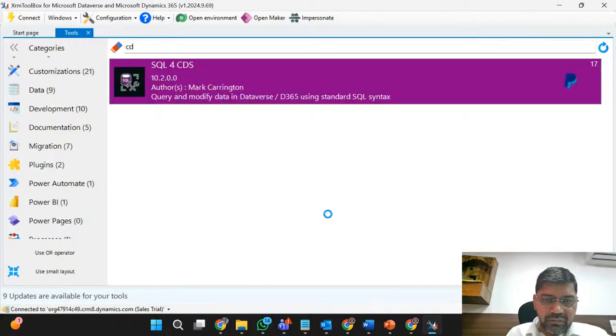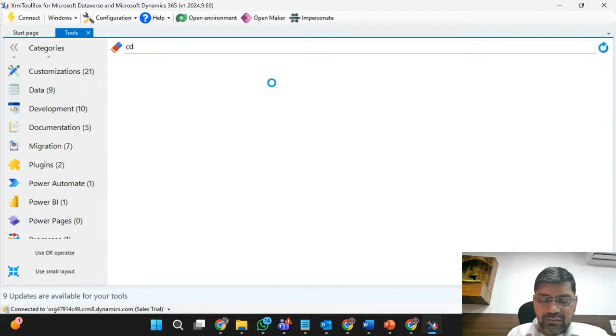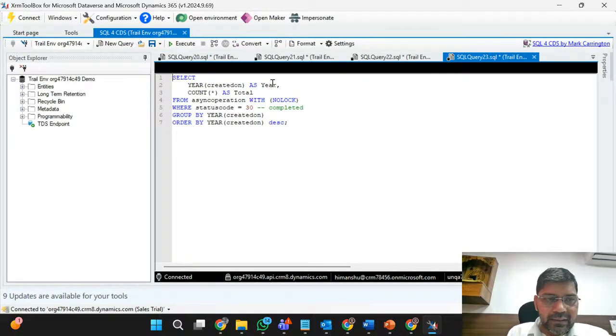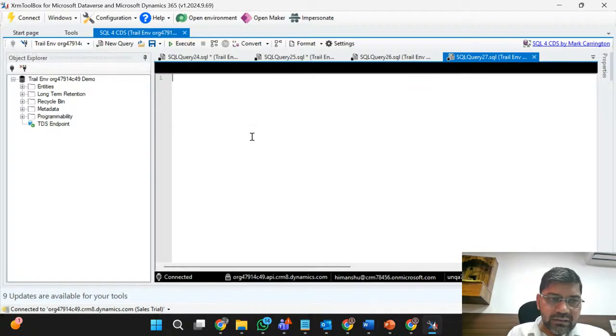Let me show you how it will showcase. See, now it is connected to this trial environment. Whatever you are trying to see at the UI level, you can utilize here with the help of this environment. Do not connect this environment directly to the production environment. Even if you are learning here, I'm not recommending you to use any CRUD operation with the help of this tool. Otherwise, you may face multiple challenges.